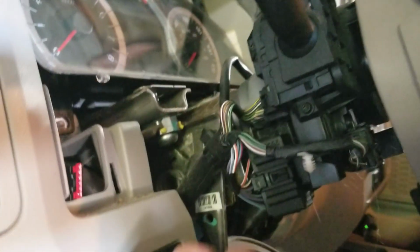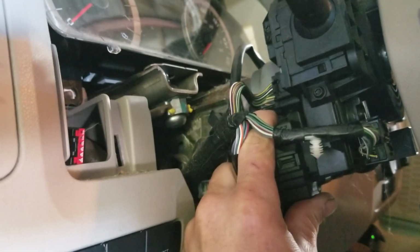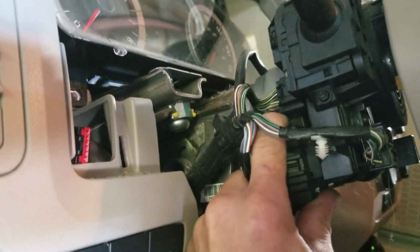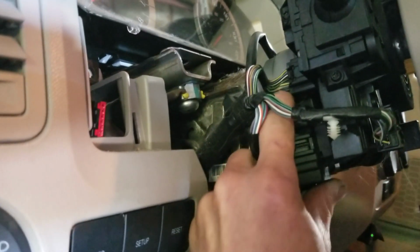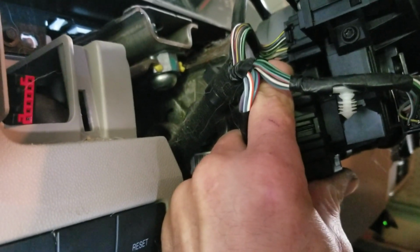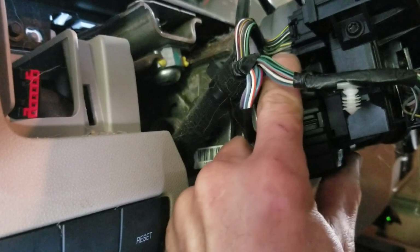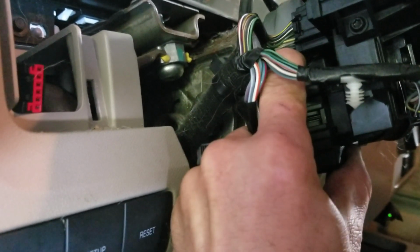Okay, so now with the key out, if I just touch this, it's chiming now. And if I just rotate this, there, chiming off. If I hold it here, it doesn't chime. And if I just push it in a little bit, it'll start chiming again. There we go.